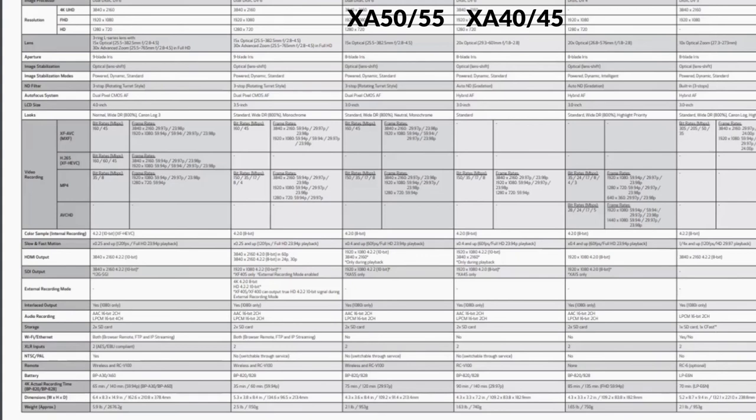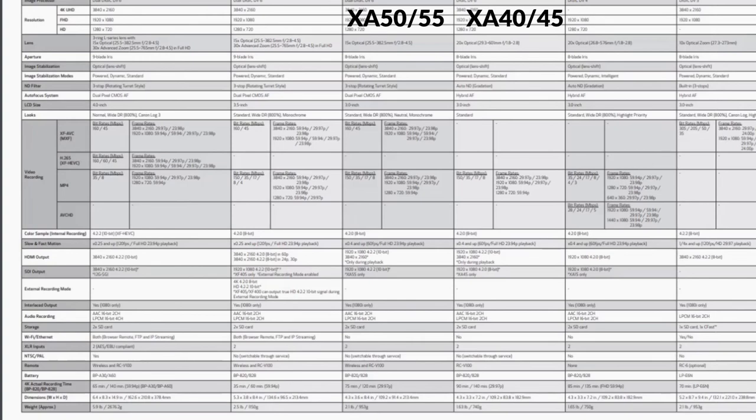So those differences are really not very significant, but it is good to know what your camera weighs, because if you're putting it on a tripod and accessorizing, tripods typically have payload limits. So at 953 grams, you know, the 5055 is basically a kilogram, and the XA4045 is just a tiny bit shy of a kilogram. So you can add that up if you're calculating payloads for a tripod.